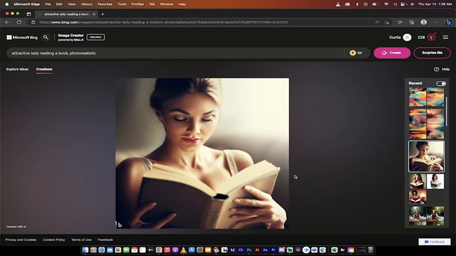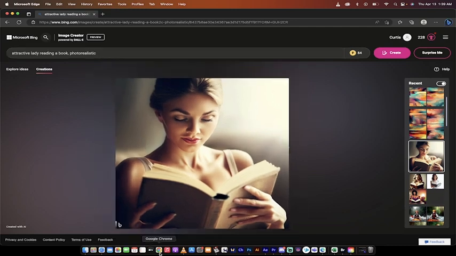So I want to compare the two, and for those of you that are trying to decide if it's worth paying for Midjourney or not, this is probably the video for you. Also, keep in mind, Midjourney canceled their free 25 images, so you can't really play around with Midjourney. You've got to pay for it. So let's take a look at them both and do a comparison.